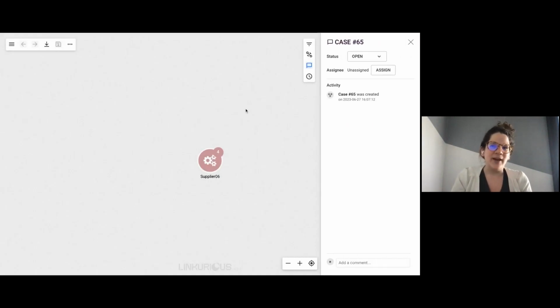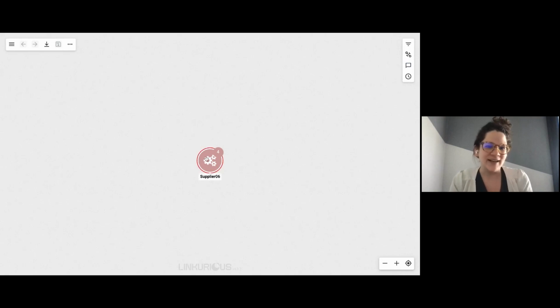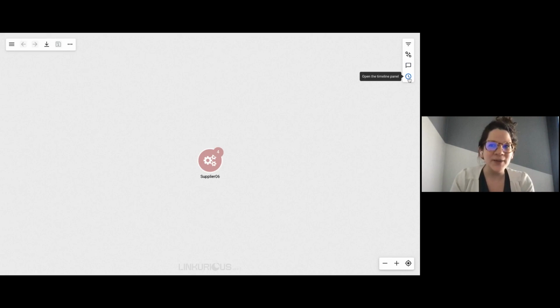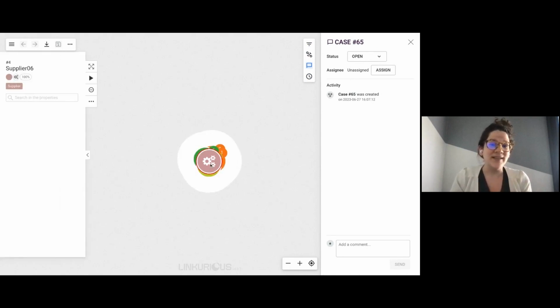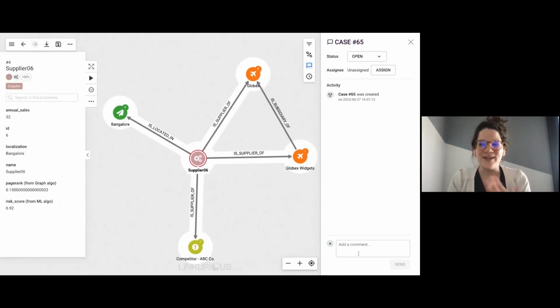And then you'll see we're back into a very similar investigative workspace that I had in my previous investigation. So I have timeline, for example, the filter panel, etc. And again, I have comments so that as I'm exploring my graph and as I'm getting insights, I can make my comments here.